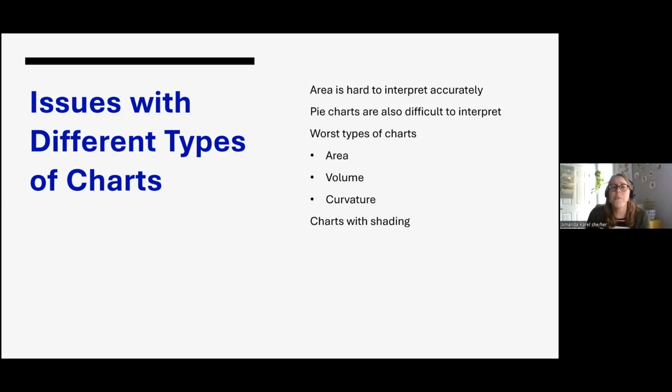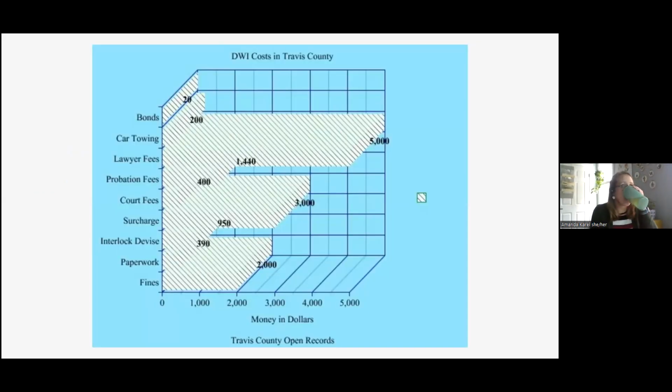It's also highly problematic when people opt to use shading rather than color in their charts. Shading can create really terrible optical illusions for users. 3D texture insanity ensued here when the Austin American-Statesman created this chart. This is the result of combining shading with 3D distortions of data. So the takeaway here is use color, not shading, when creating charts. Even if things will be printed in black and white, use color.